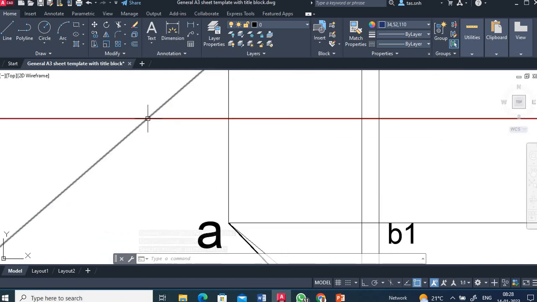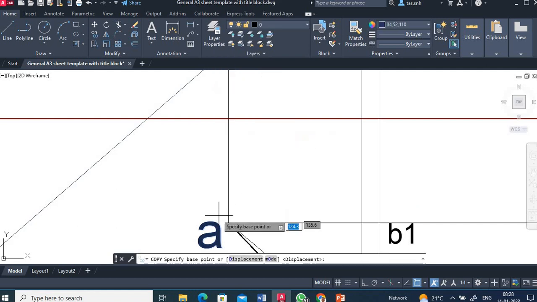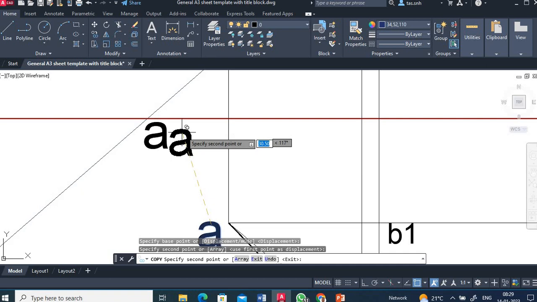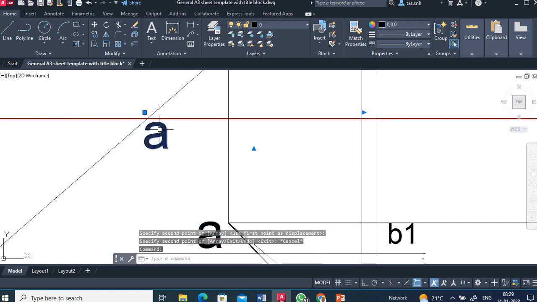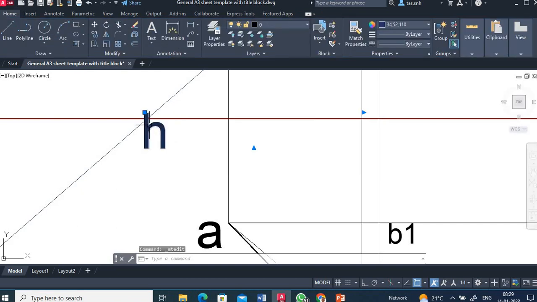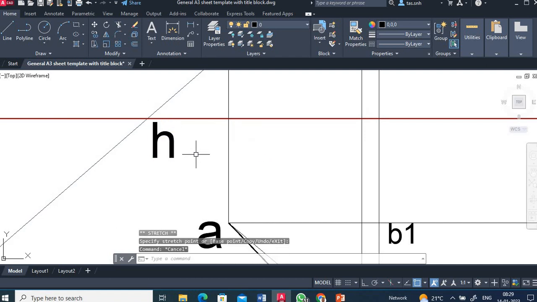Extend the front view up to XY line. It will intersect with a point and the name of the point will be H. This point, the intersection point, is H. Okay.